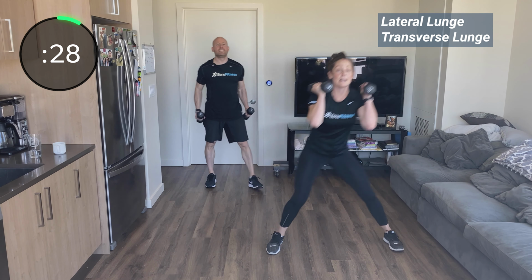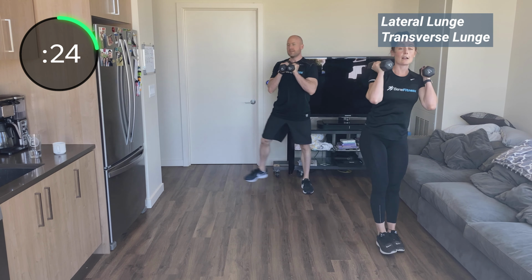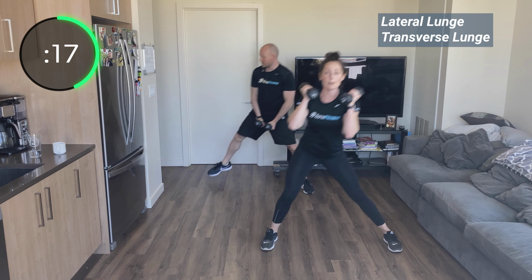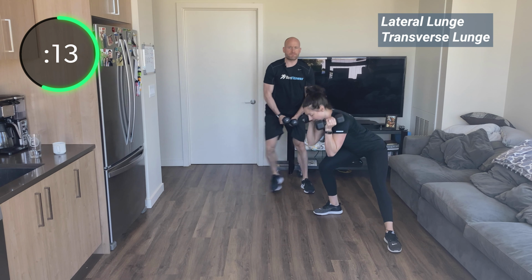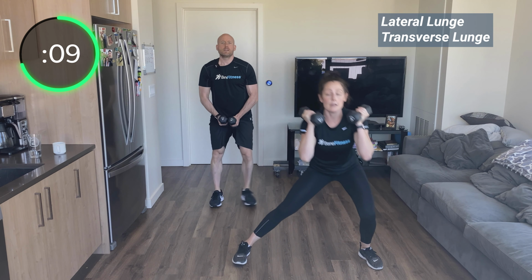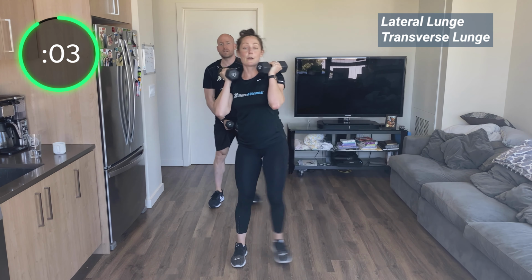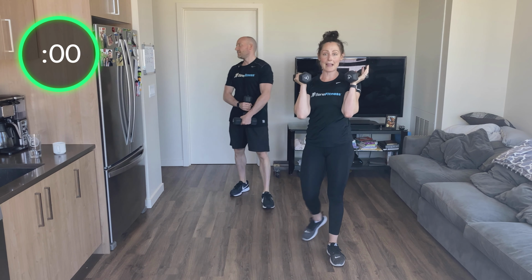Lateral lunge, center. Now you go 45 degrees, turn. Good, center, lateral lunge. Sit those hips back. Center, turn it to 45. Put your weights wherever you feel comfortable. Make sure your knee is always, no matter what direction you go, your knee is going over your second and your third toe. Switch sides, other direction, lateral, turn 45 degrees, sit back. Lateral, turn 45 degrees, sit back. Keep it, all right, good work.